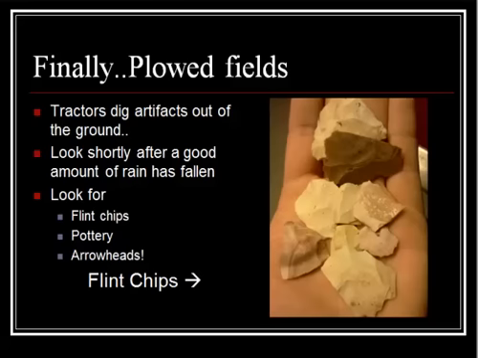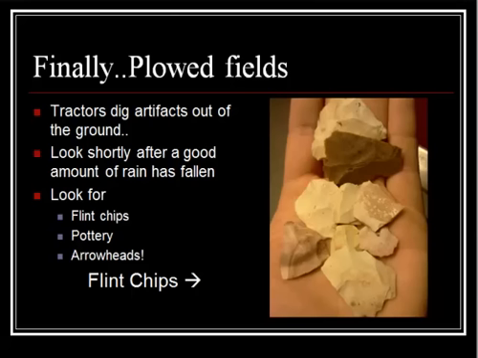Looking on the highest point of a field is your best bet to find artifacts, because these are the places where Indians camped, allowing water to drain from their encampment and giving them a vantage point. If one does find a good field, allow for a good rain to fall, because this will help wash all the dirt off the artifacts and expose them right in plain sight.